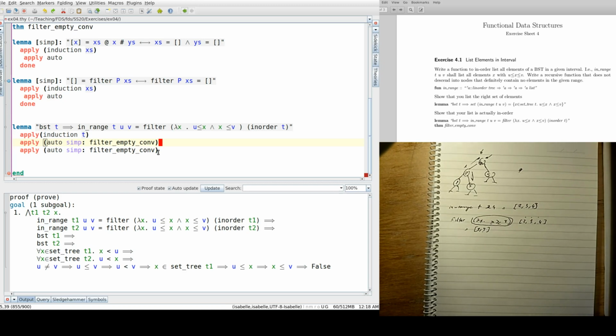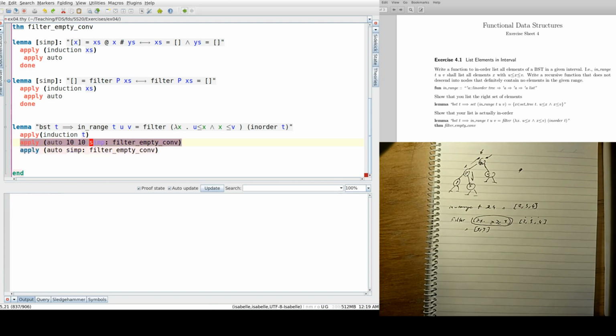Although auto is supposed to work on all subgoals, sometimes it suspiciously stops because there are certain parameters. I don't really understand why. It's something inside of it. So I think that there are certain looping parameters in auto that basically prevent it from doing what it is specified to do. So sometimes you can change them.